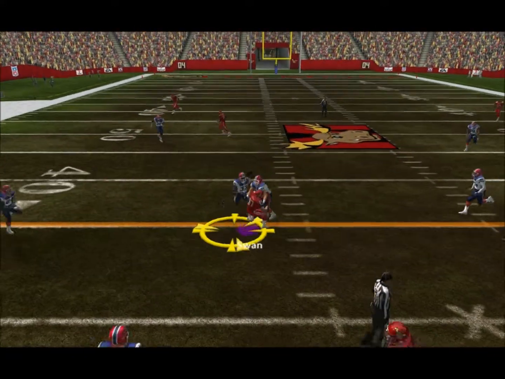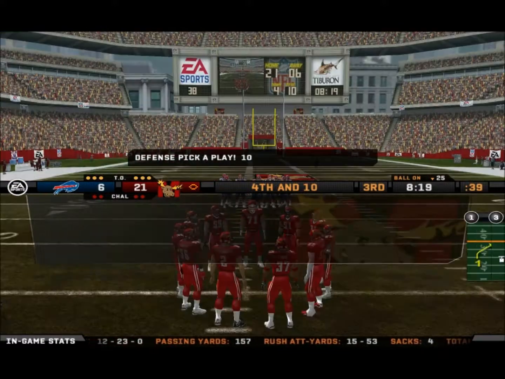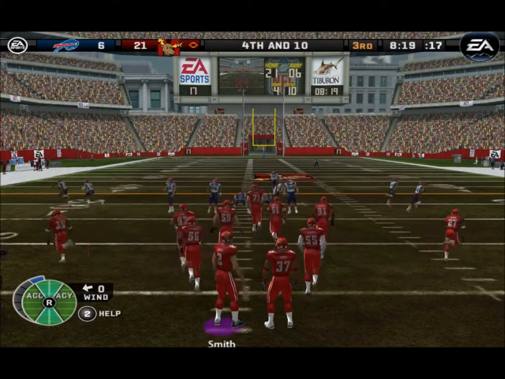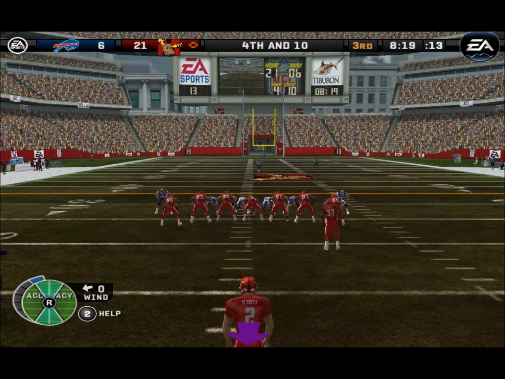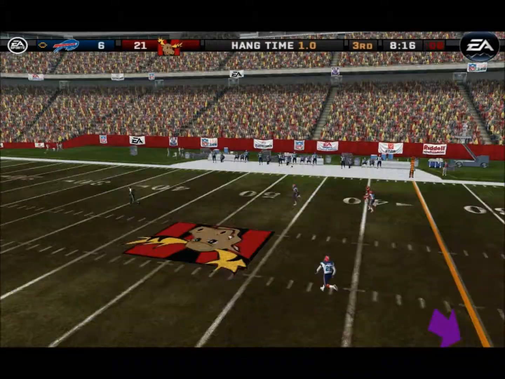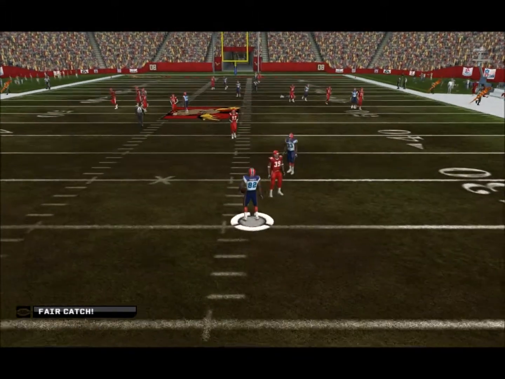Throws it. This pass is incomplete. Swan was his intended target. Greer had the coverage on the play. Smith is ready to punt this one away. Stringer sets up, waiting for the punt. He's waving for the fair catch.